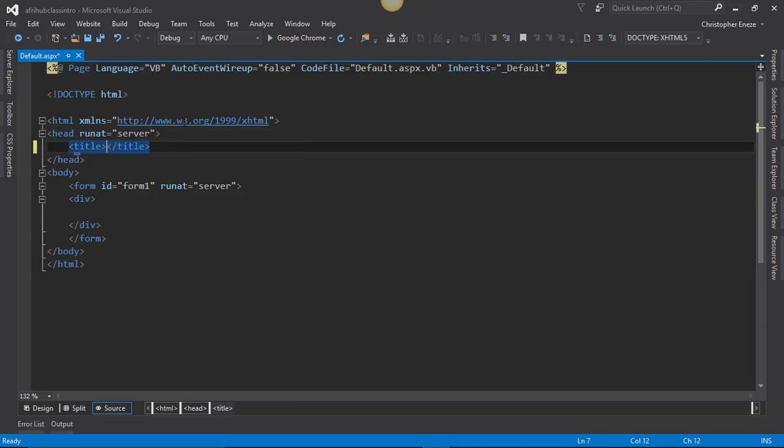So I can say Ever Water home, right? So the site is for Ever Water. It shows up there. So that's the page title.